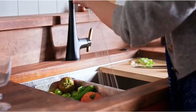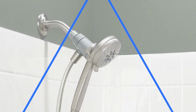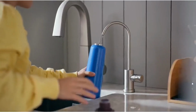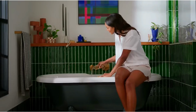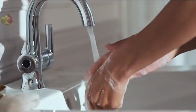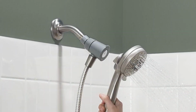But once in hand, the weight feels balanced and comfortable. Even when slippery with soap and water, it's easy to hold on to. A 5-foot interlocking spiral metal water supply hose provides ample reach. The 3.5-inch diameter spray head features 6 unique spray functions to provide a customized shower experience and optimal force. Our testing found that the shower head offered everything from a gentle rain shower, perfect for bathing small children, to a high-pressure stream that leaves adults feeling squeaky clean and refreshed.